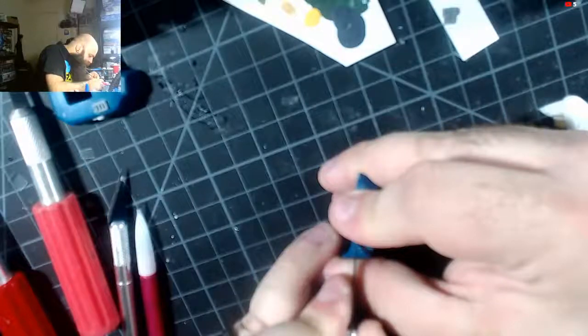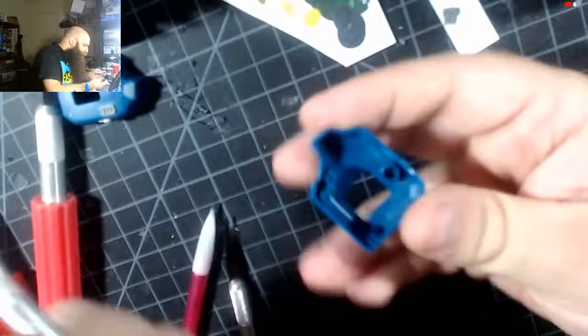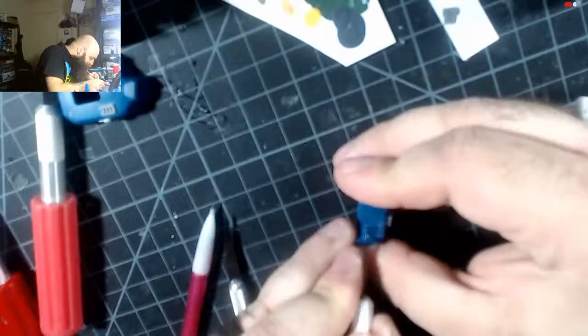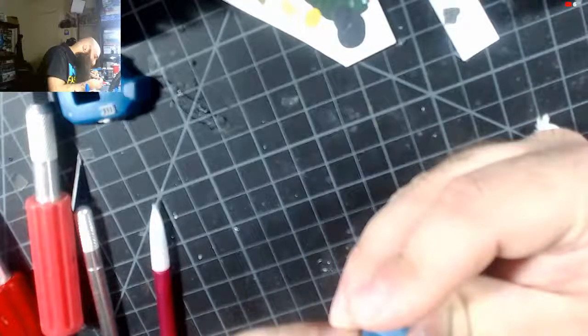Oh, I think we're finally cutting through. Yep. Once you start breaking through, you can switch over to a knife and just poke at it a little bit. This is also where you start to run into trouble on this particular piece, just because this section is so small.